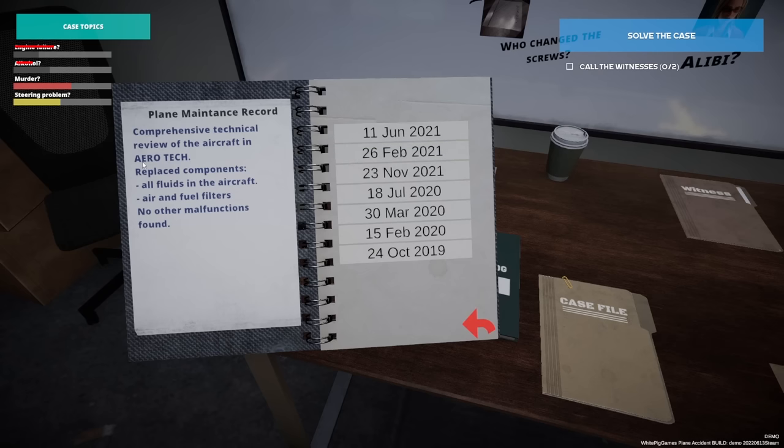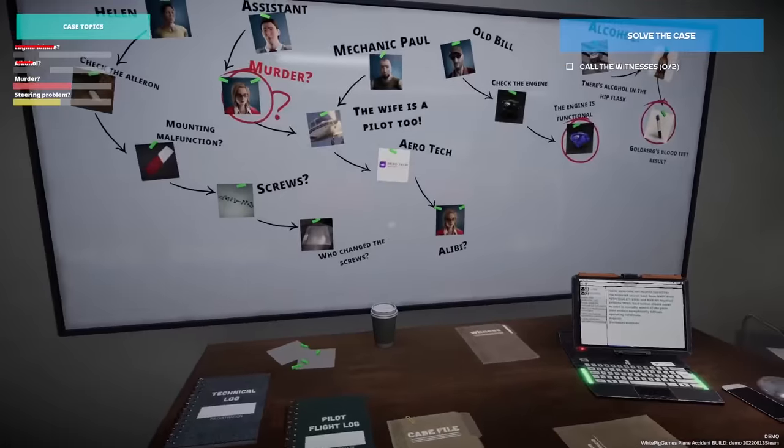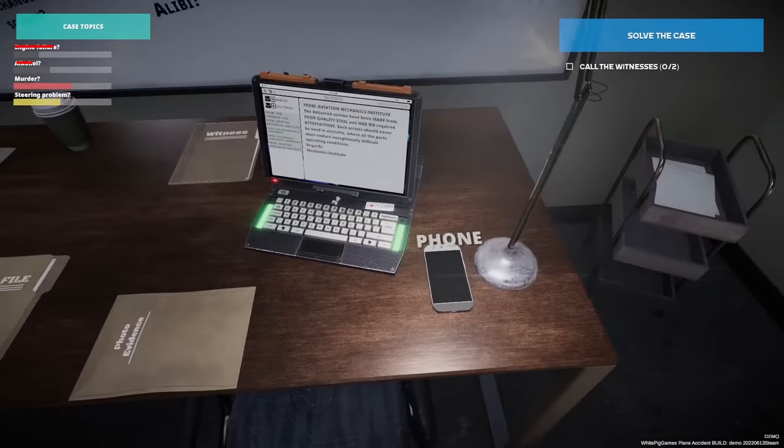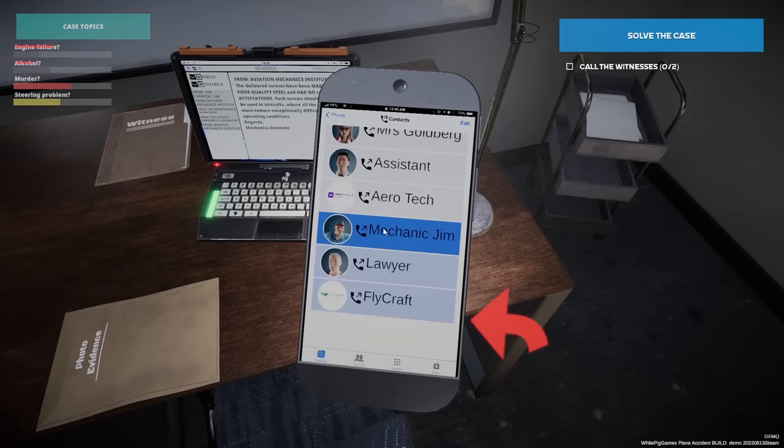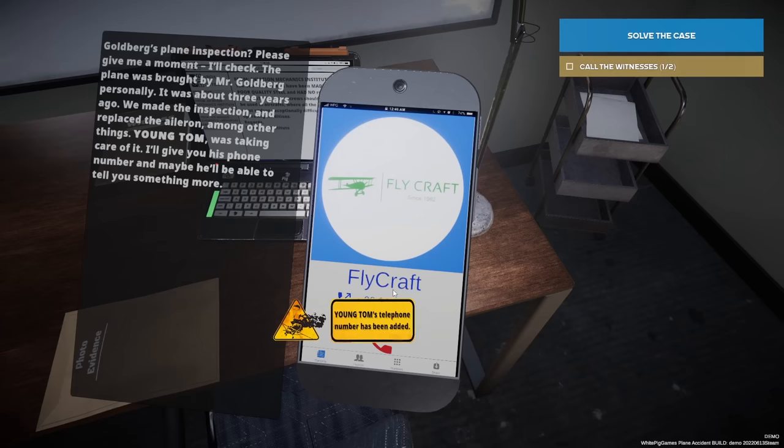So, and that's also when Aerotech did a review. Well, then it's got to be on her. I'm leaning towards murder then. Lawyer. Yeah, okay. Wait, who the hell's Flycraft? Goldberg's plane inspection.